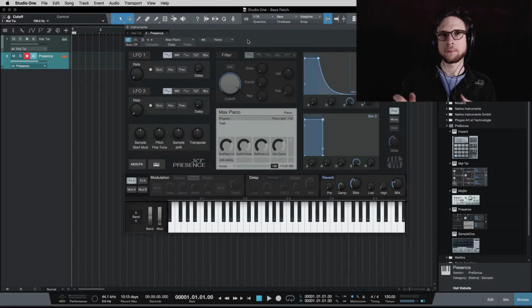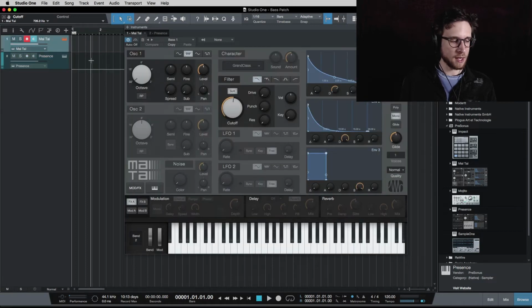it gets ugly and it doesn't really work with the rest of the music very well. So just because you're playing the right note technically, I'm gonna switch to my Mai Tai and give another example. Here's a very, very low C. But if I go lower than this, check out the next lowest C. It doesn't even sound like a note anymore.